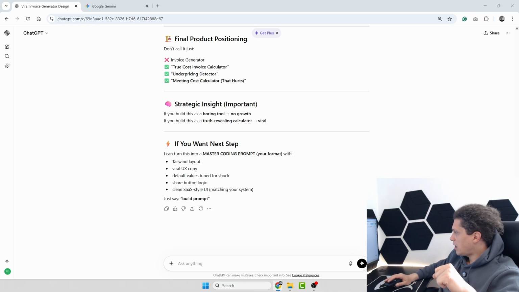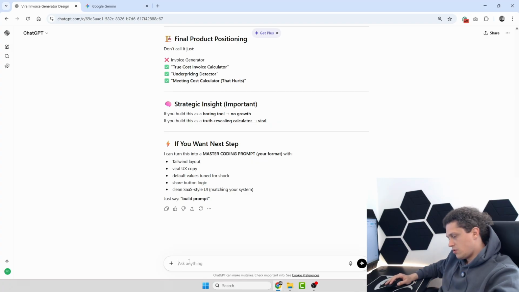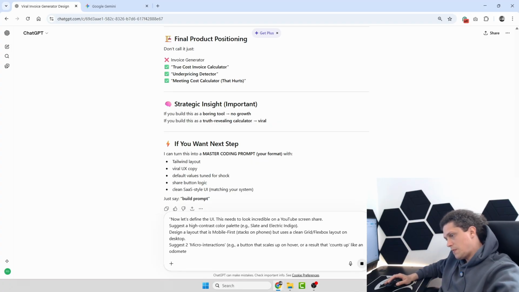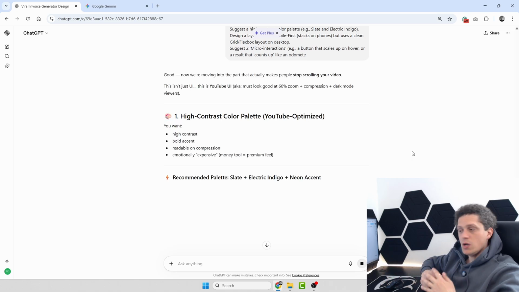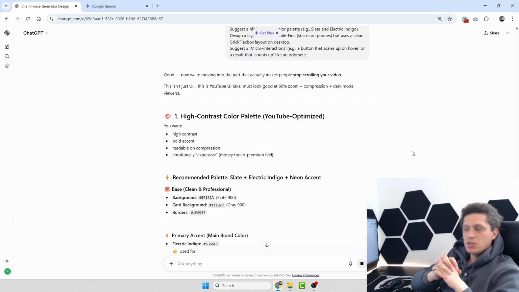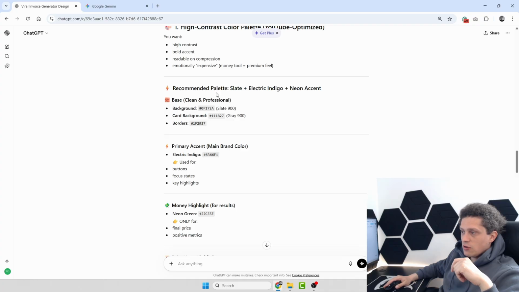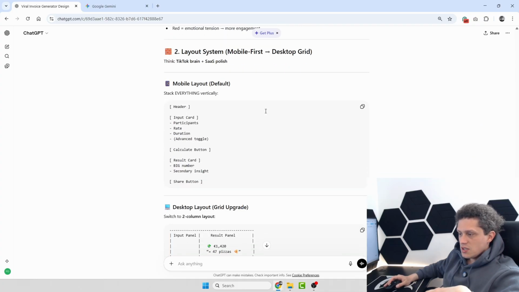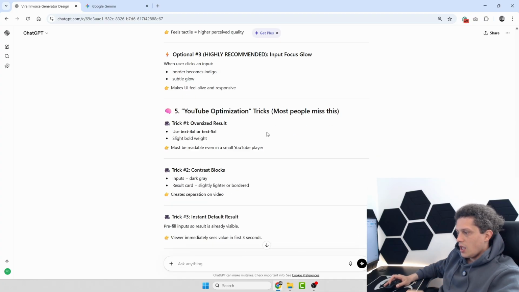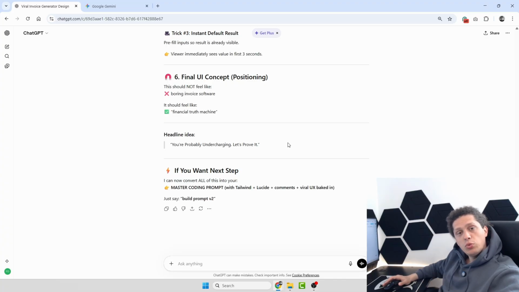Okay, I go back to my RAD, and we are going now with the UI and UX. So let's feed the prompt to ChatGPT, and we are waiting. We are always waiting. That's the business, that's the style. And after a few moments, we defined our UI UX, high contrast color palette, recommended layout system, everything is here. You can see this. And the next step is we want to bulletproof the whole app because we don't want errors, but it's not a guarantee.